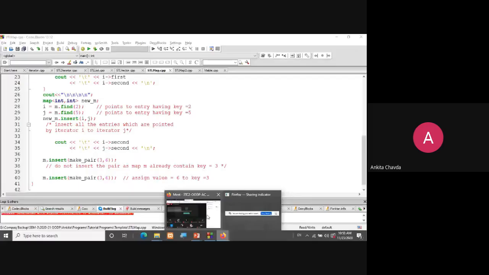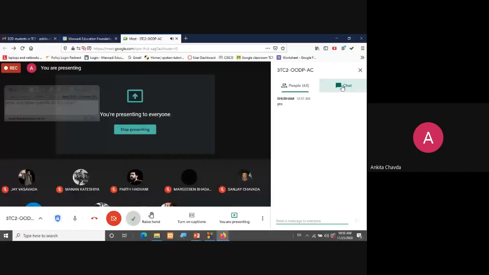So you can do different kinds of operations with it. You can even search for more programs on the net. This is the basic thing. We have sufficient time, so we are exploring it. I hope the map is also clear to you guys. So we will see the program actually given in your tutorial.